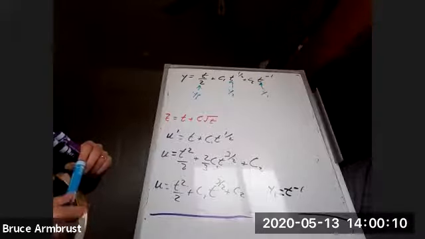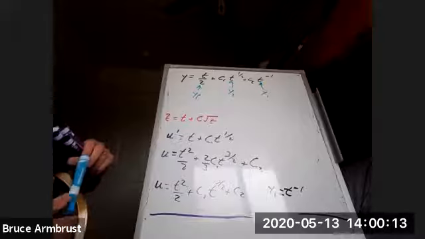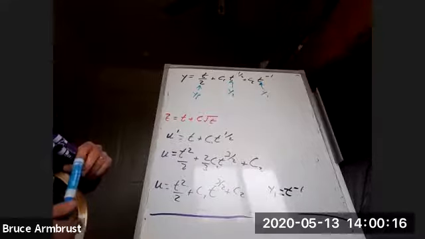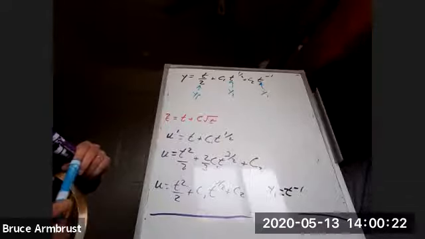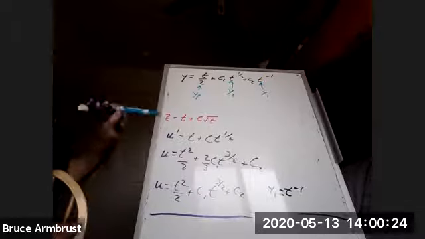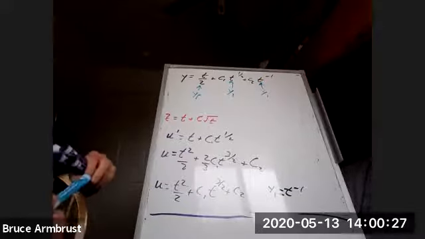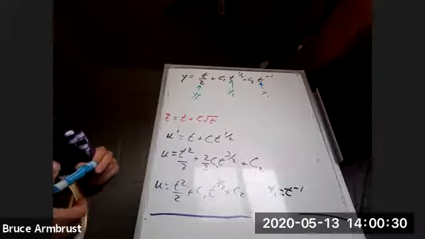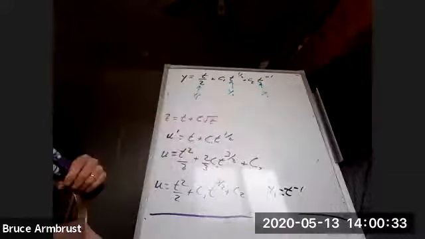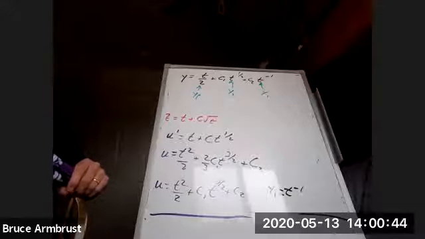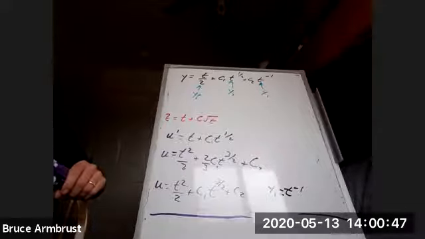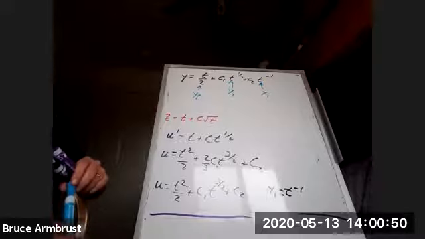And so this all by itself is the entirety of the solution. It's a particular plus the linear combination of our fundamental set. So reduction of order is even a little bit stronger because it'll get you all the way there. However, you gotta know y1. Without a y1, you're sunk. And it's not always easy to look at something and figure out what y1 is. But if you can find it, reduction of order is an awesome, awesome way of going about this.